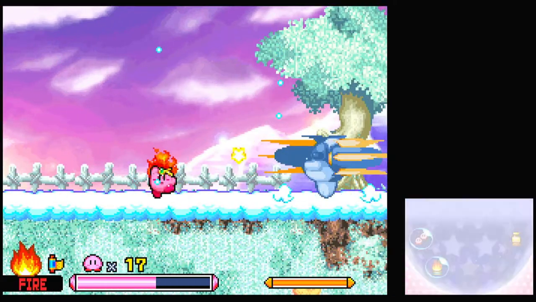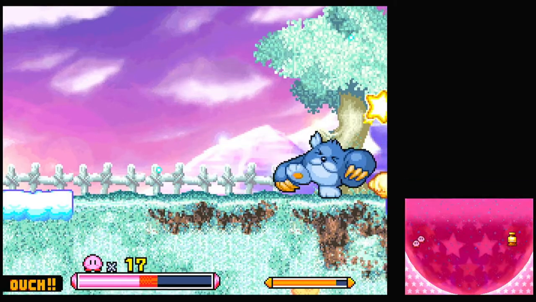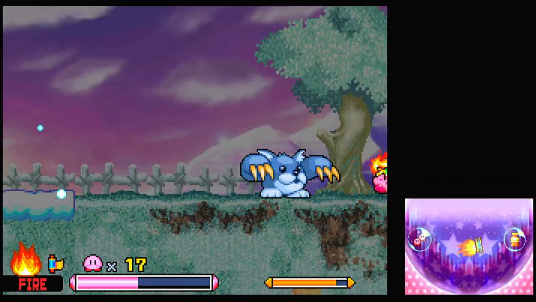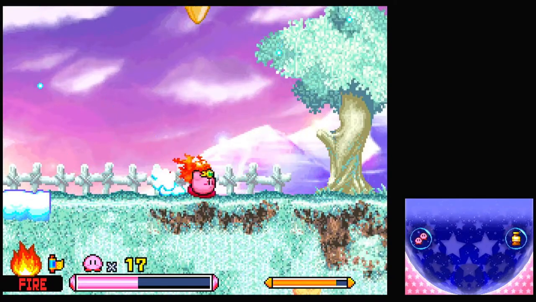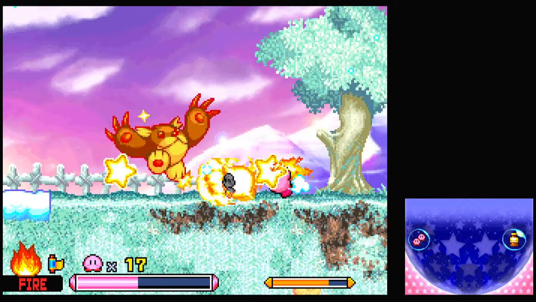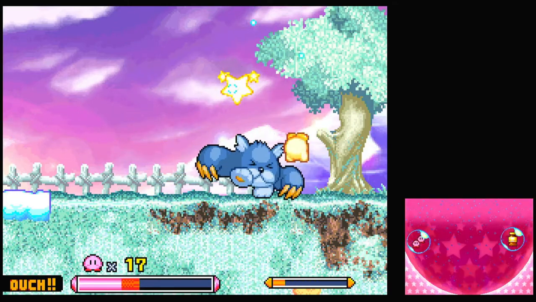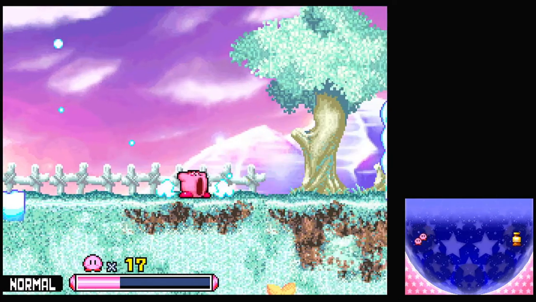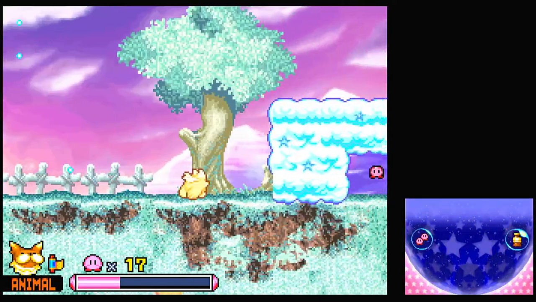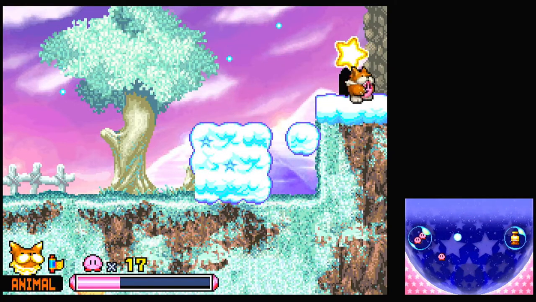Whoa! Mini-boss already. Okay, this animal guy. Oh, and the fire can also destroy the snow as well, which makes things much easier. Alright. Oh, goddammit. I'm gonna spit it out, and there we go! Then we're gonna continue on. Oh, we're gonna get a 1-up easily now, yeah, there we go.